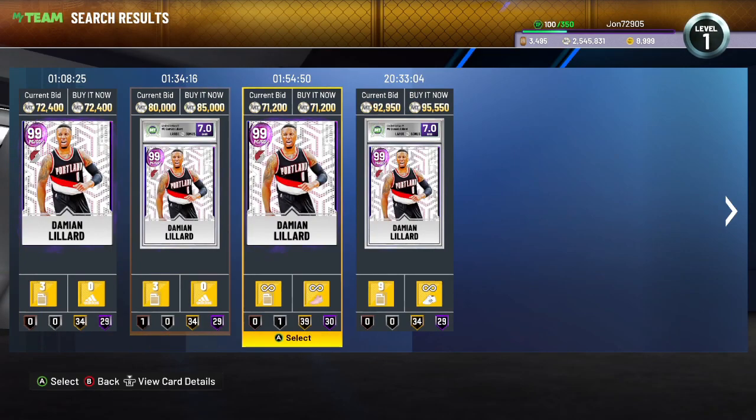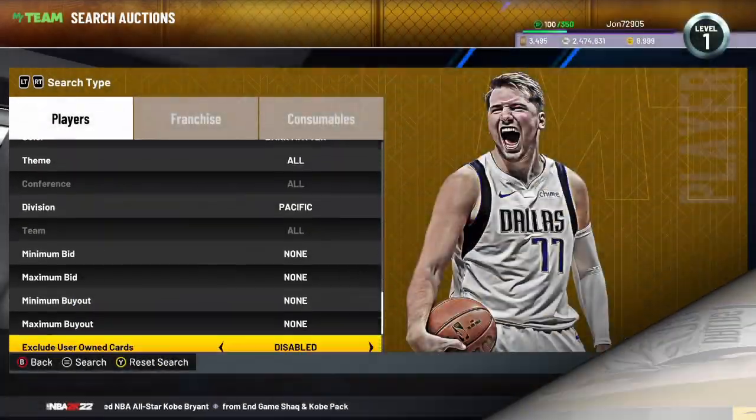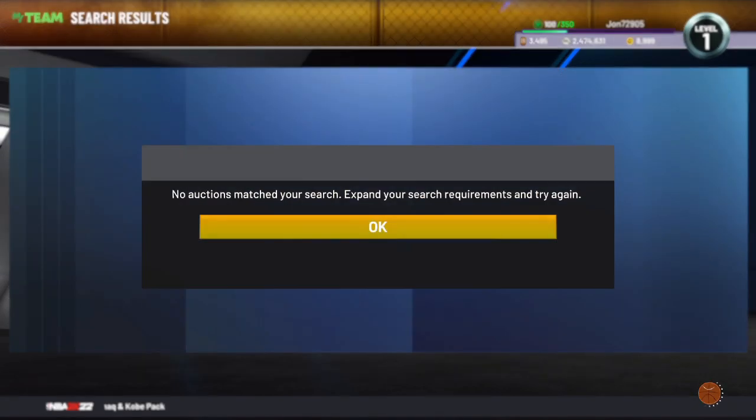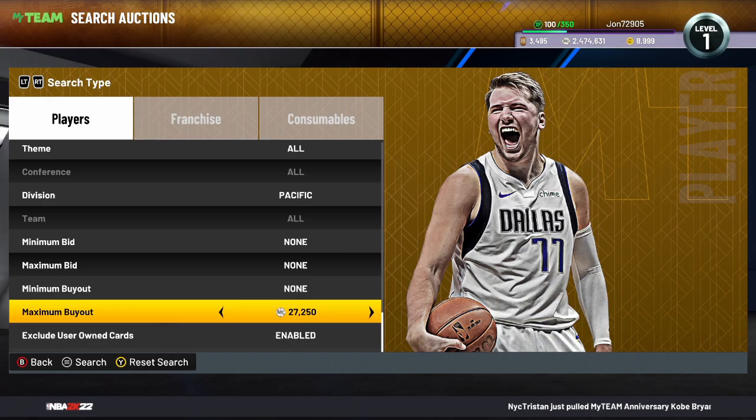But I've grinded quite a bit, you know what I mean? I have a lot of grinded and free dark matters as well. So we did need to buy that Damian Lillard. Added him to collection, and then we are going to check Pacific and just keep scrolling up.